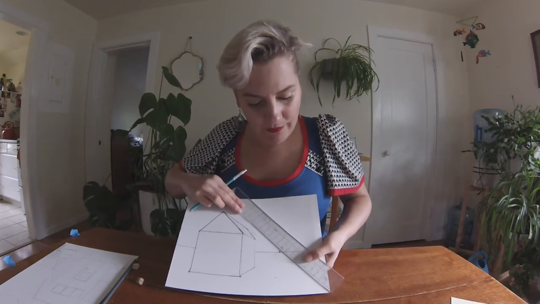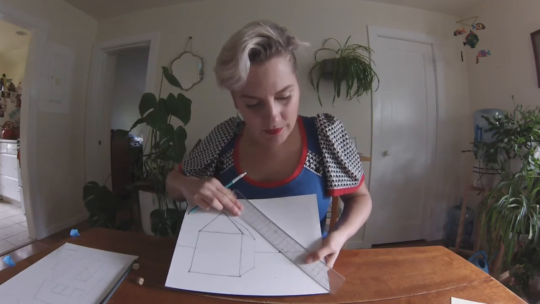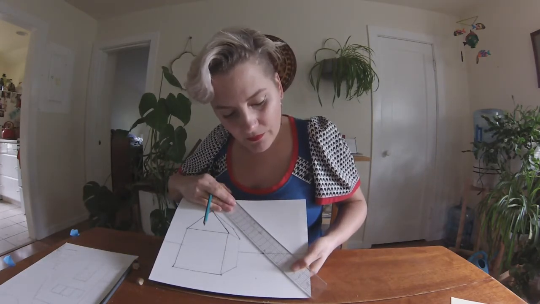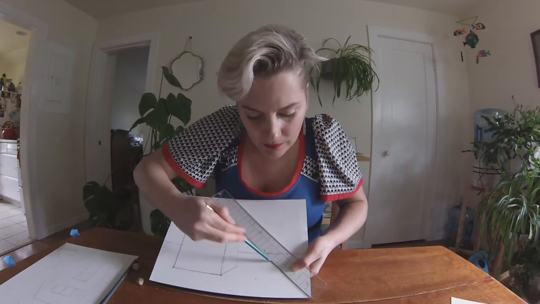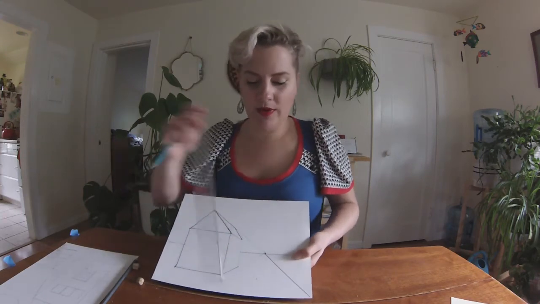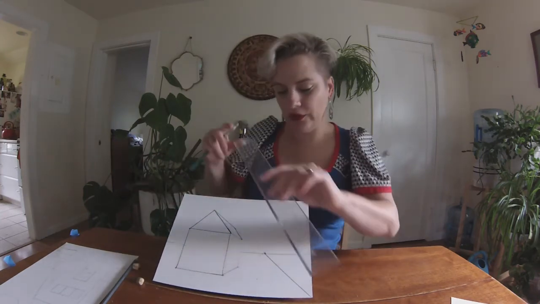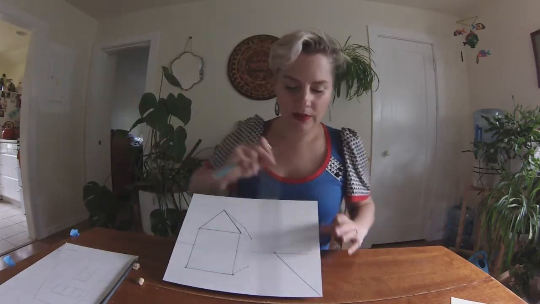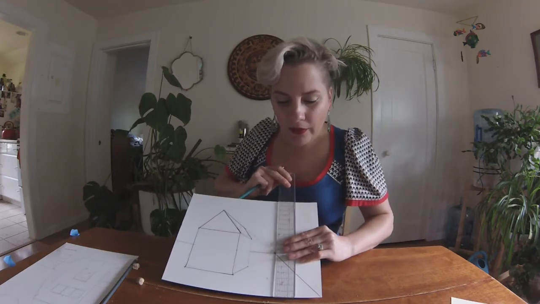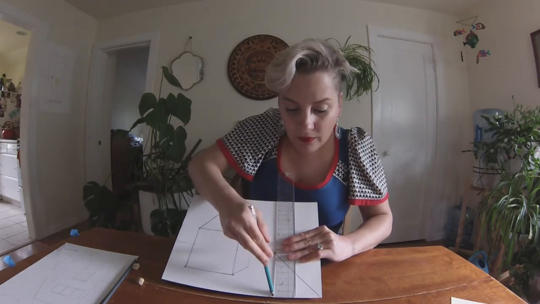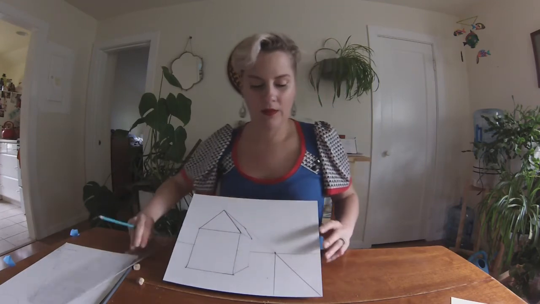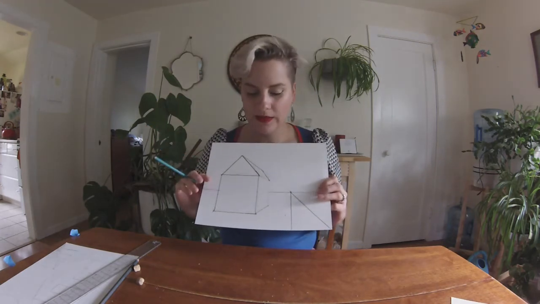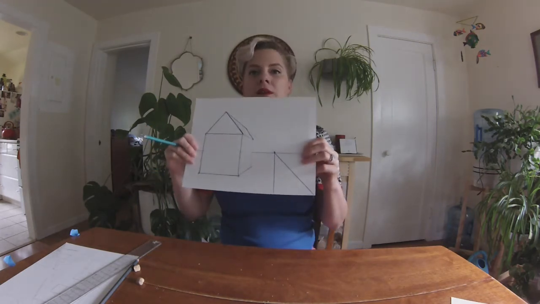So I want my road to probably come to this corner, so I have a nice diagonal line coming in. And then I want them to have a nice bit of yard in between their house and the road, so I'll do another line right here. Now, it looks like I have a house next to a road.